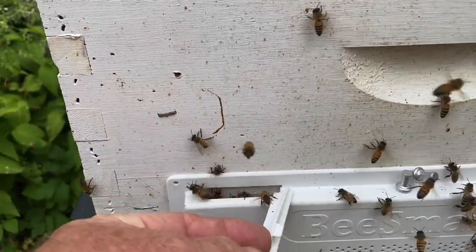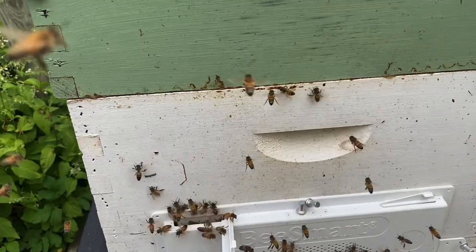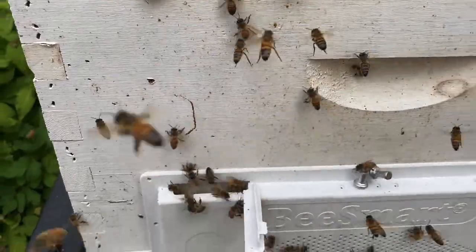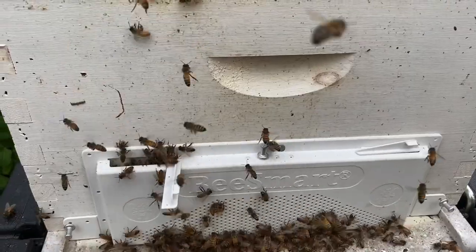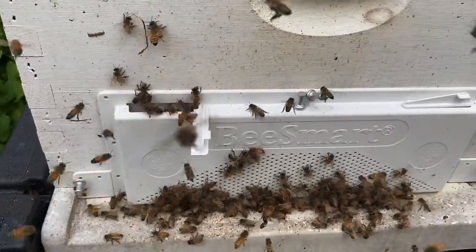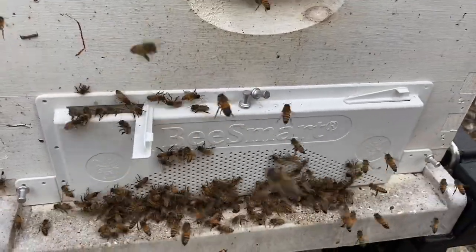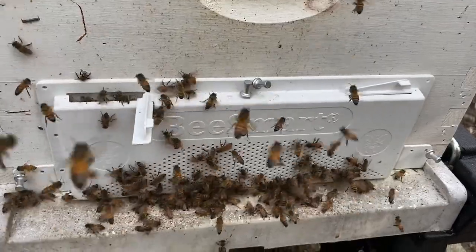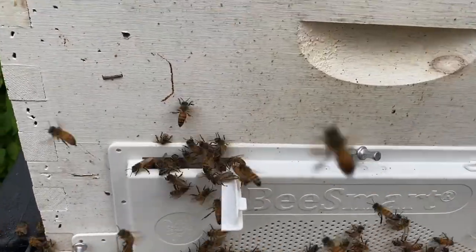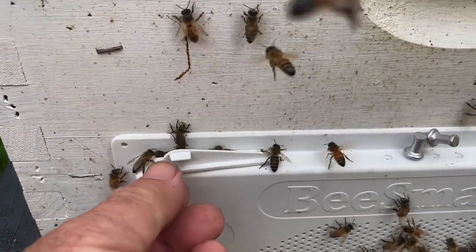I will open up this robbing screen later on when things calm down. You can see it has these two little gates. This evening I'll open these up so the robbers will come flooding out. I'll let a few more out before I close it. Hopefully this evening, coming and going will be restricted to the local bees and not to the robbing bees. The local bees can find their way in and out because they know the smell of the trail and the smell of their own hive, so they'll learn how to come and go through this upper entrance. But for the time being there's a whole bunch of robbers inside — I'm going to close it up.